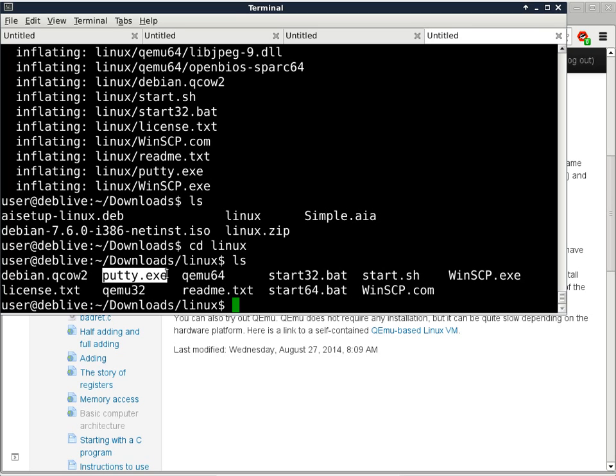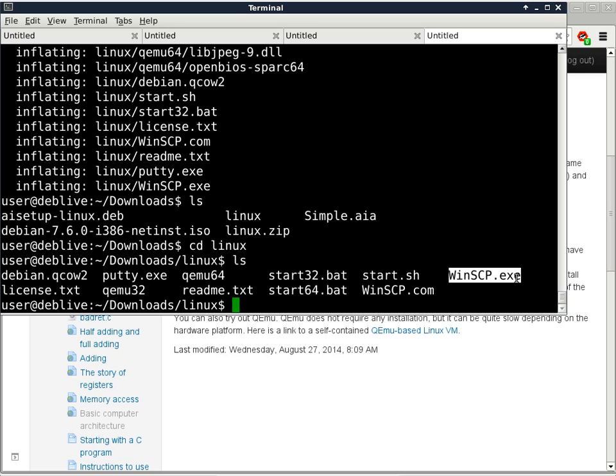When you're done with your homework assignment, you have to turn in a zip file of your files, and that's what WinSCP is for. Oh by the way, SCP stands for secure copy, but it's not just copying a file from one location on the hard drive to another location on the same hard drive. SCP is based on SSH or Secure Shell. It is a remote copy utility. So you can use that to copy files from one computer to another computer. In this case, you can copy files from inside the virtual machine to the hosting environment outside of the virtual machine. So that's how you can transfer files between the hosting environment and also the virtual machine itself.